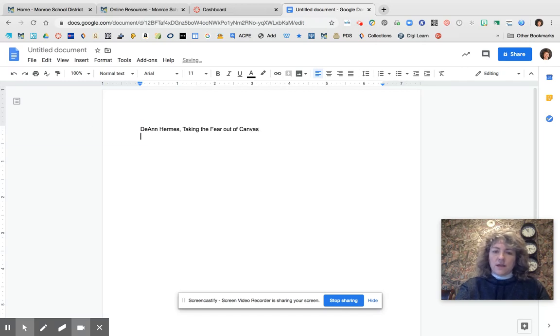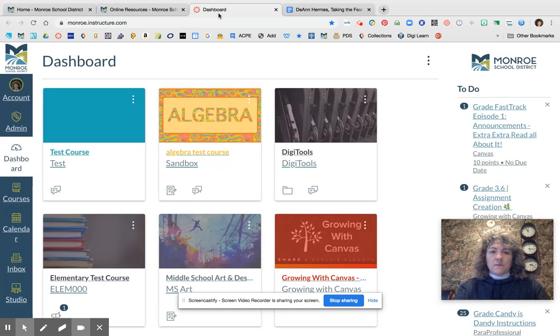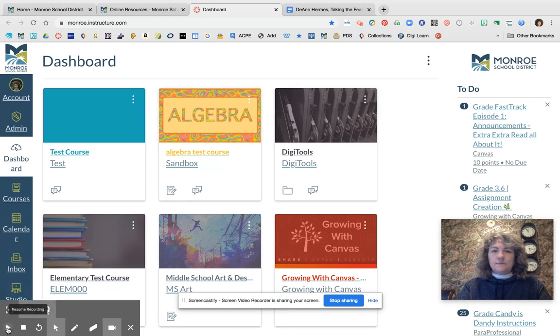Once you have that title in there, if you don't know about this quick little trick in Google, you can go ahead and click up here where it says Untitled in the title. If you click up there, it's going to take that first line and automatically mark that document for you with that same title, so that now it's easy for you to find in your drive. And then I'm going to head back here. So we're going to pause for a moment so that you can go create a new document, and make sure you have your name and the title of this course on there. So I'll see you in just a minute.